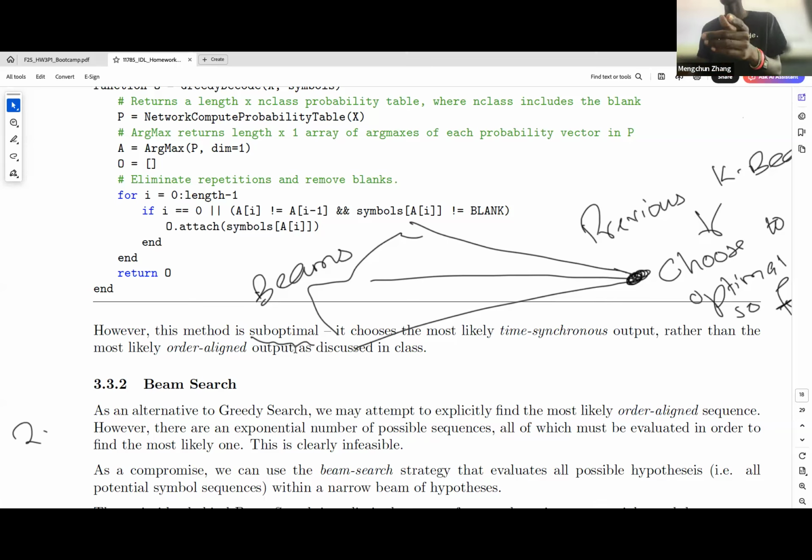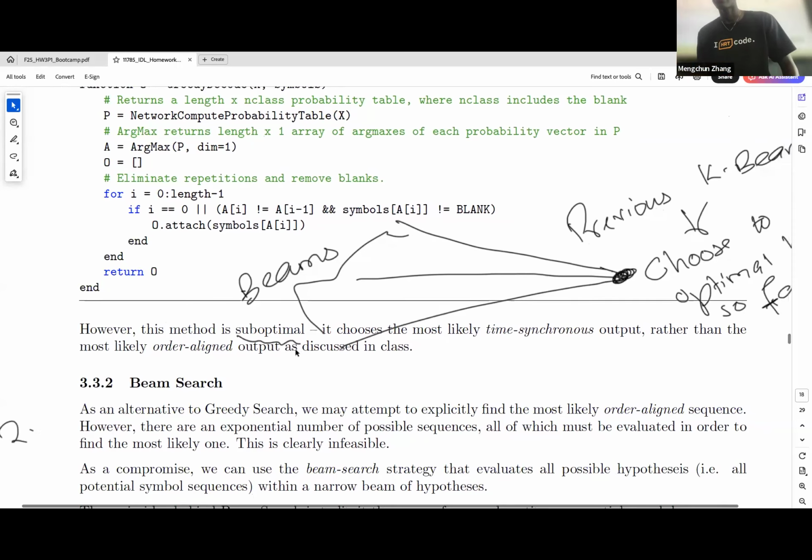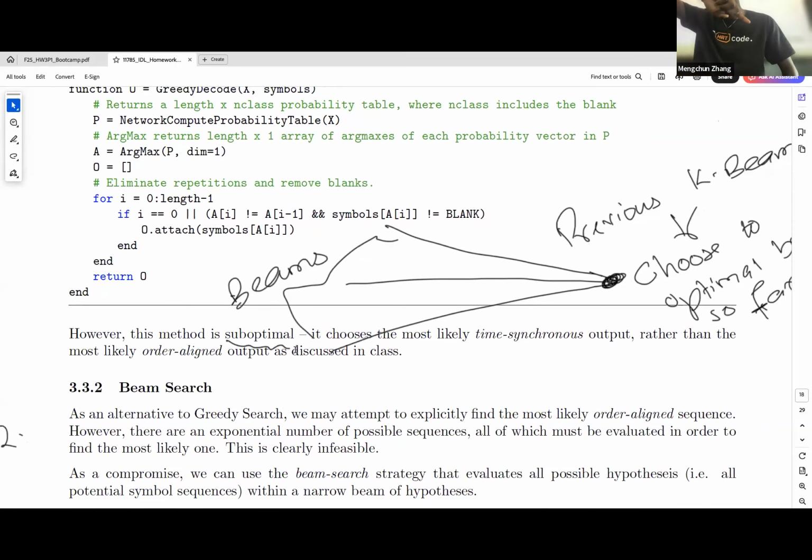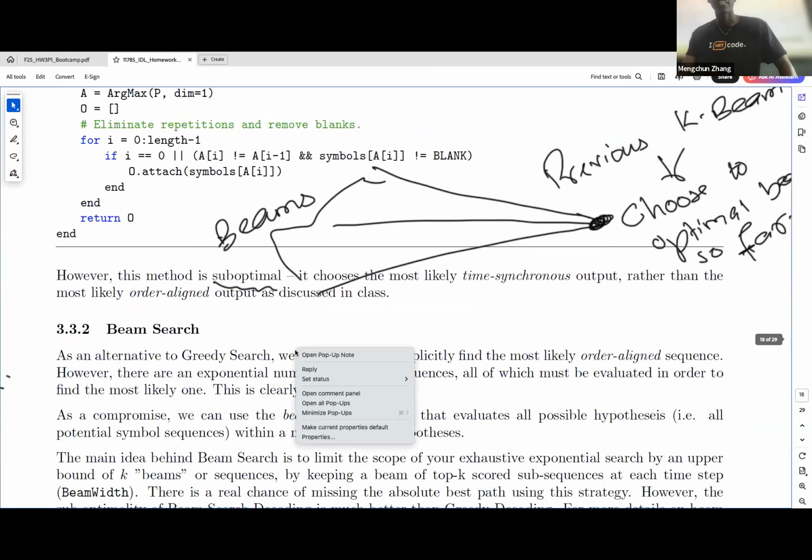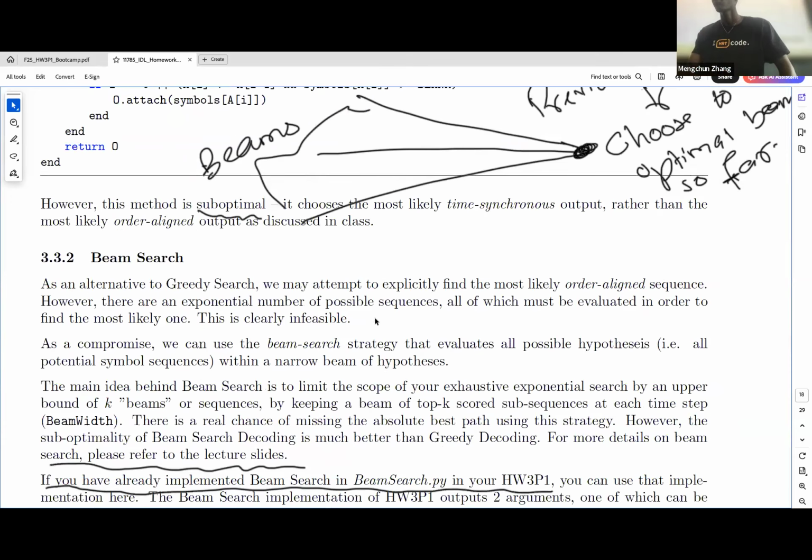Because you realize that the word yellow is a little closer to hello than, let's say, willow or something like that. Ideally, the point I'm trying to pass here is that you can either greedily pick the top probability in every frame, or you can look back at the top k probability frames from the previous time step. When you read the write-up, you will understand what I'm trying to tell you. And I want to believe even in classes, Prof has talked about this. That's ideally what we want you to implement.